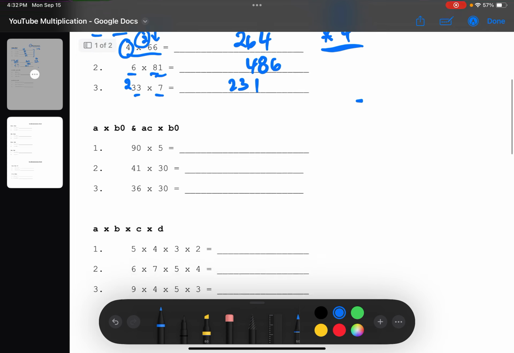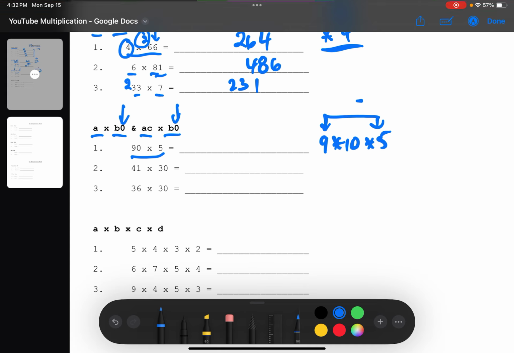Okay, now over here, this is a different variation. So you're either going to have a single digit times a double digit, which the double digit's going to end in 0, or double digit times another digit, that double digit that ends in 0 as well. So for example here, what we can visualize this as is 9 times 10 times 5. Well, if I do these here, 9 times 5 is 45, and since that's a 10, that's just like tacking on a 0 there. So you can rewrite these, or maybe just even write, like for this example, just write that 0 down first, okay? And now it just really becomes 3 times 41. Well, 3 times 1 is 3, and then 3 times 4 is 12, so 1,230.